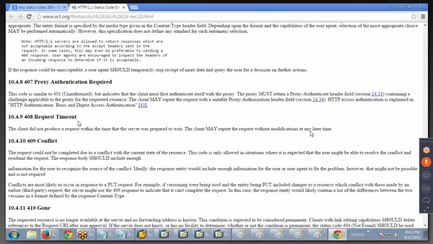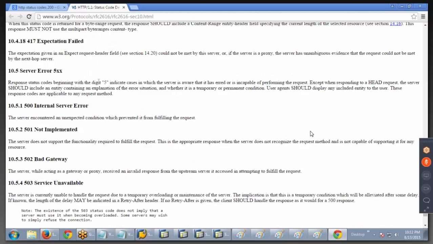If there is any problem with the server, then you can expect error codes based on 5xx. You are giving the right input, but the server failed to execute the service because of a database problem, gateway problem, or some internet problem. So anything related to the server, we call it 5xx errors.